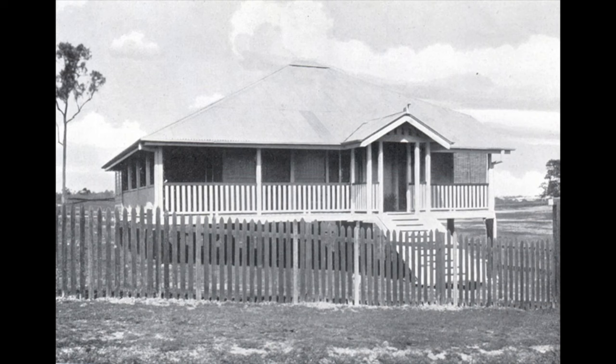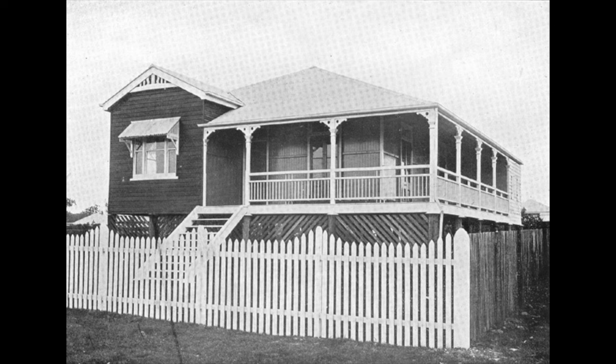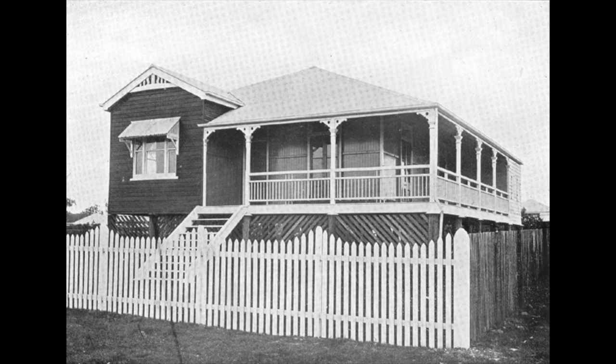Although they were affordable, these homes were incredibly well built — all constructed from hardwood, and by no means austere. They could be quite large, and if you wanted a more expensive home or custom elements added to the standard design, you could pay extra to arrange that. The scheme proved incredibly successful, with thousands of homes built throughout Brisbane suburbs and across Queensland. It was so successful that the Workers Dwelling Board eventually became the State Advances Corporation, which in turn became the Queensland Housing Commission. Effectively the scheme continued for decades under different guises, making it a remarkable initiative of incredible significance in Queensland's architectural history.